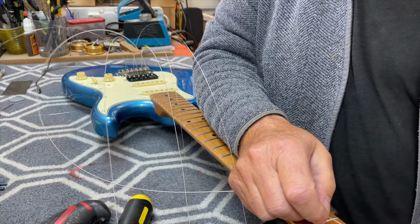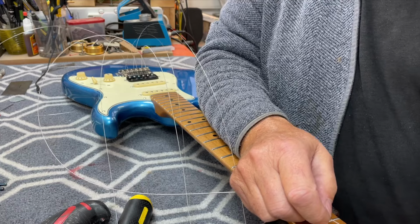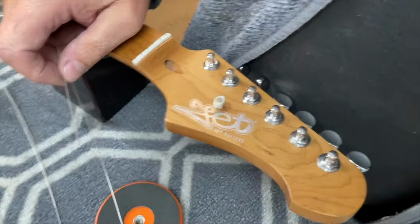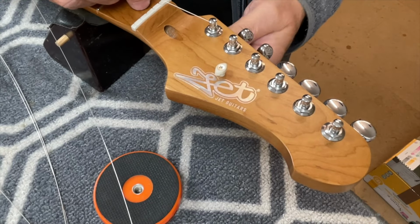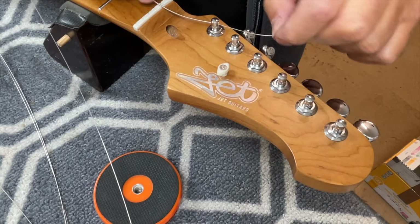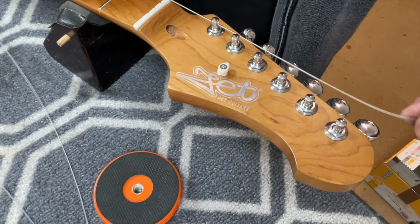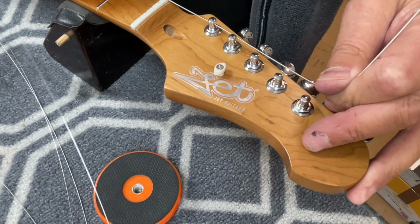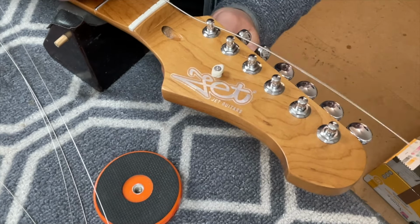Okay, so Trevor, just a note here about locking tuners. If you ever detect that I don't seem to be a fan of them, the reason is only that I don't think they're necessary. They won't give you any better tuning stability than getting your nut right and stretching your strings thoroughly won't give you.